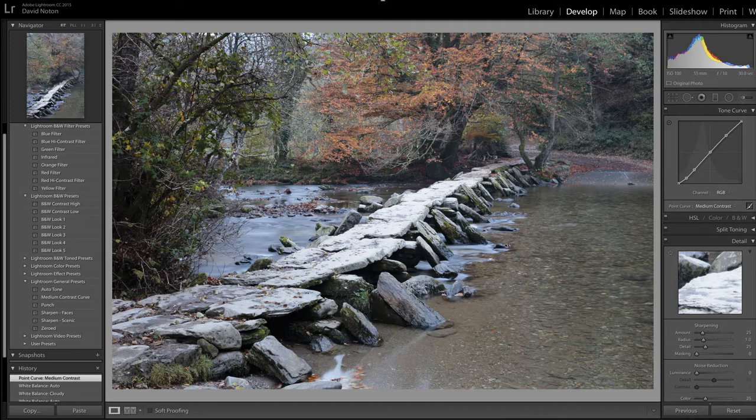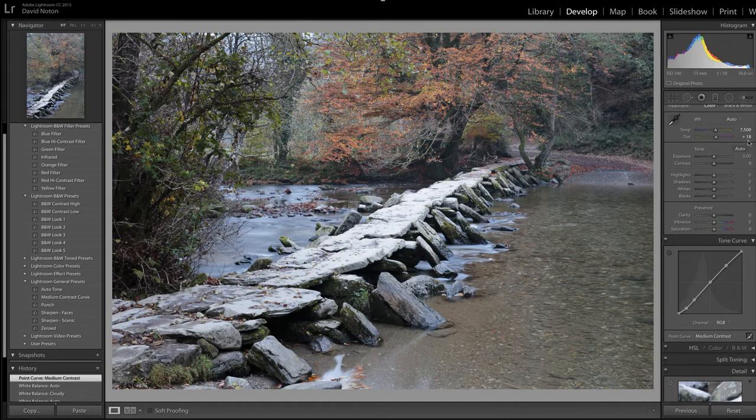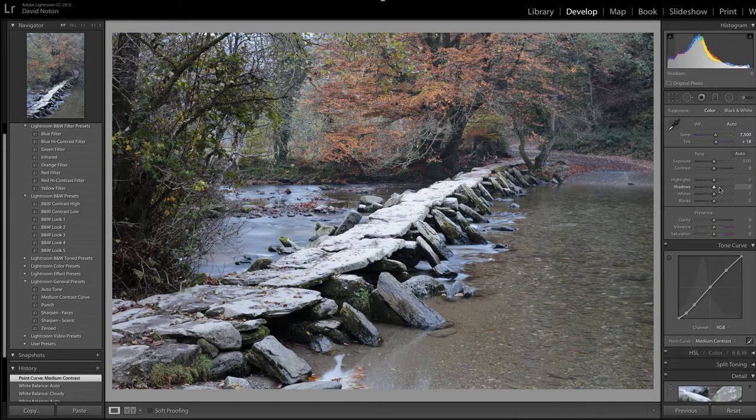First thing I'm going to do to rectify that is actually come back to my shadows here and boost them quite a bit, right up to about 50, to try and get a bit more detail coming through in the darkness under the bridge. I could go all the way, of course, and in fact I'm going to be quite bold by going up to about 75% to pull those shadows back.